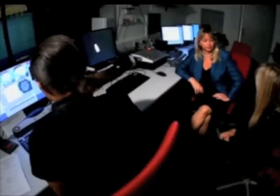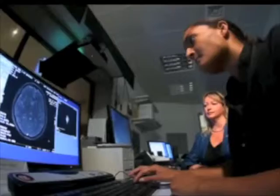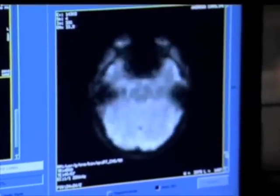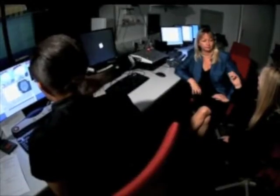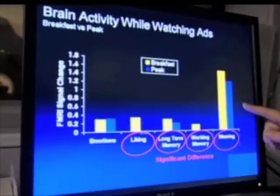These advertising agencies are forming alliances with neuroscientists like Professor Gemma Calvert to chart any details of how our brains respond to advertising that other market research has failed to reach. So Gemma, can you tell me what's happening here? What's happening is that we're taking images of the subject's brain whilst she's looking at adverts, and we're looking for differences in the brain as a function of whether these ads are shown at different parts of the day. What are some of the surprises that you found? We found that advertising was better absorbed and encoded and understood in the morning compared to the evening day part.